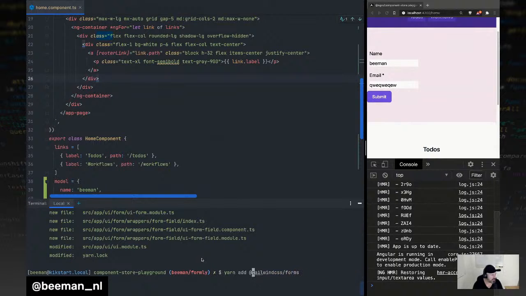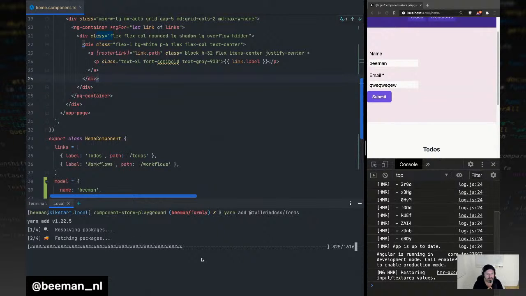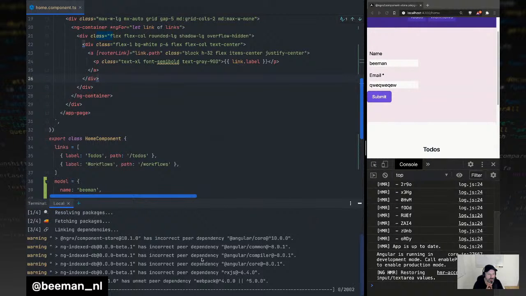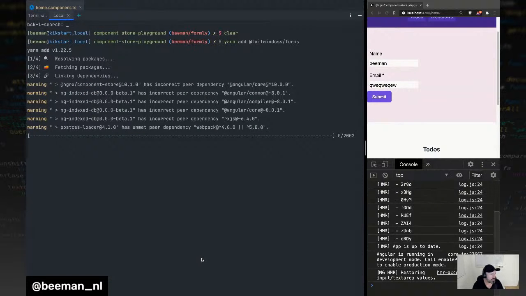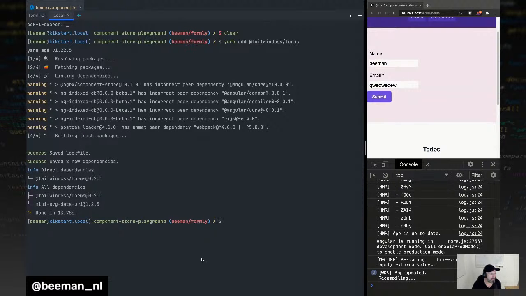install the Tailwind CSS forms utility. So Tailwind has plugins, and one of them is Tailwind CSS forms, and these utilities you can import in your Tailwind config. And inside your Tailwind config, you can require them, and they will then load, and we can see most likely when we do this.